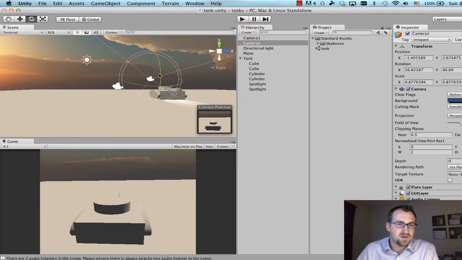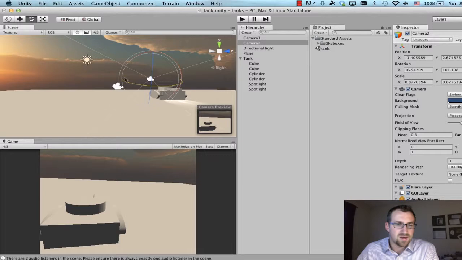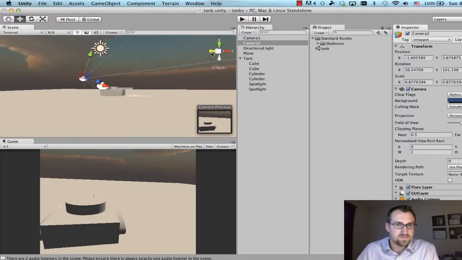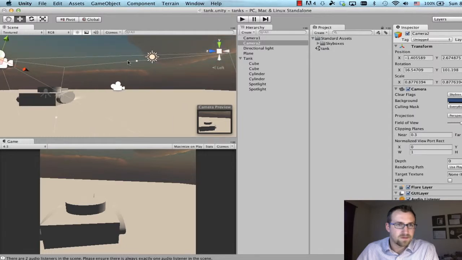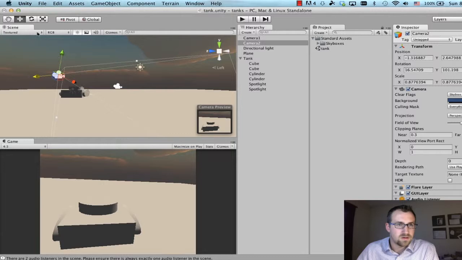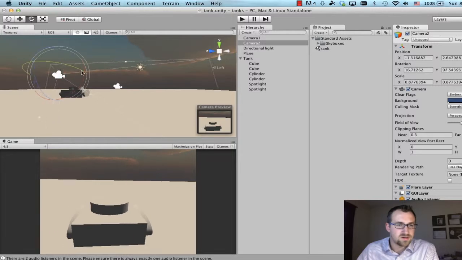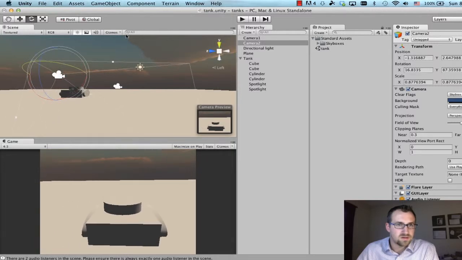If I'm playing a tank game, that's most likely going to be the view I'd have. I'll just clean this up a little bit. Get this just right. It's looking pretty good for me.